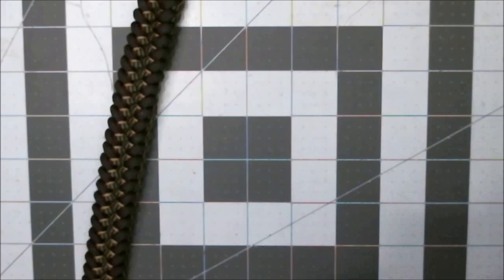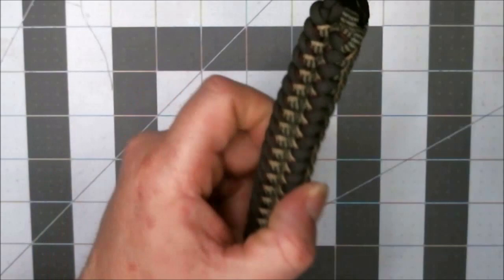Put everything back in its place. Because everything has a place, and every place has a thing. That way, when you need it, you know exactly where it is. All right, let's hold this up here and I'll let you see it. Hopefully you can get a good look at it. The focus and all that good stuff.